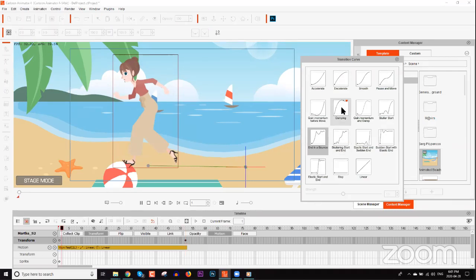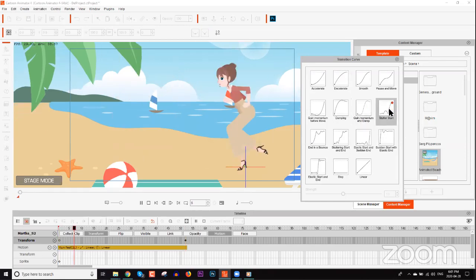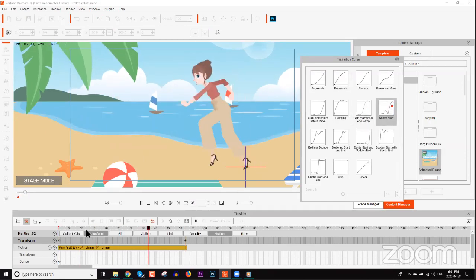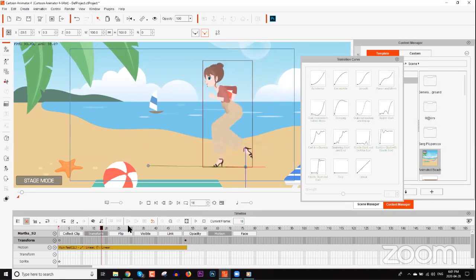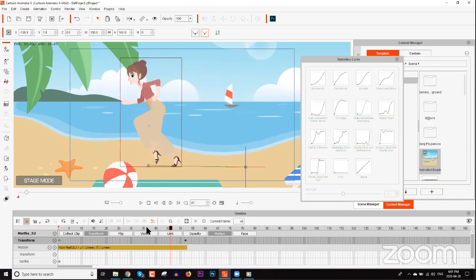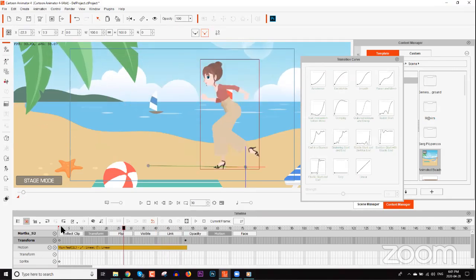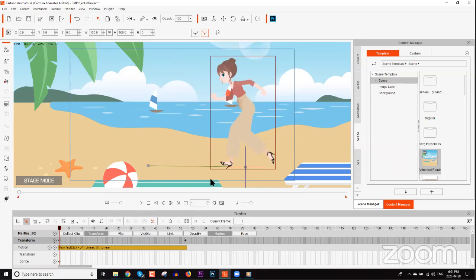Here's one for damping. So she'll go further and then a little bit back. The stutter start. Okay, so stutter start, she's like, and finally the last part here, she goes really fast. But anyways, that's where you can find them. And that's transition curves essentially. There's a lot more examples I can give of those as well. But yeah.